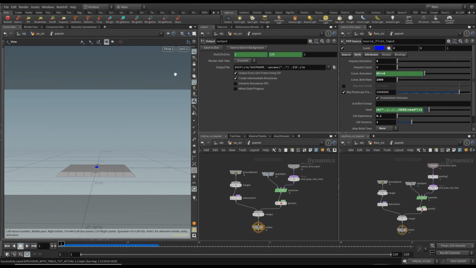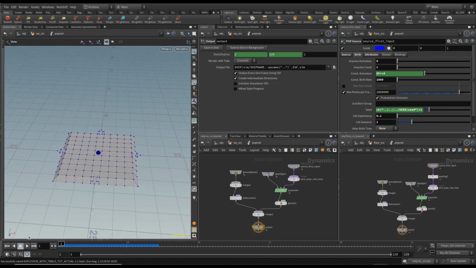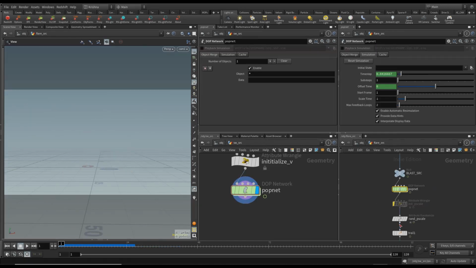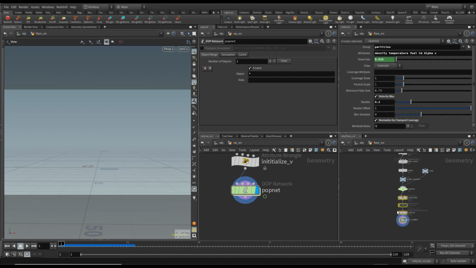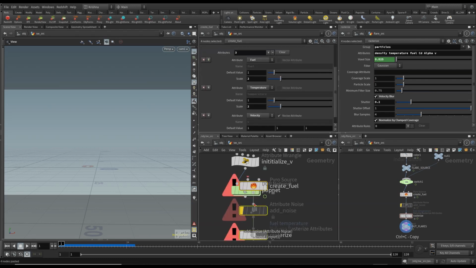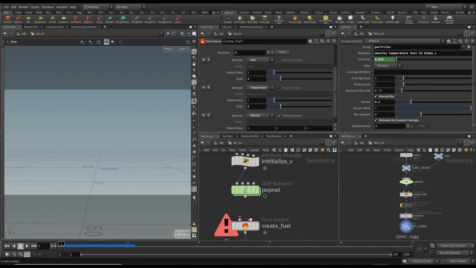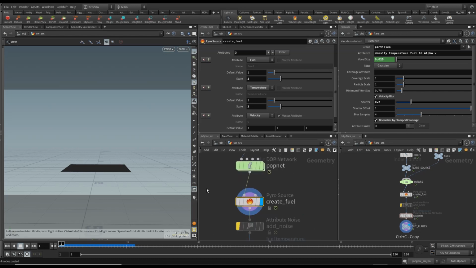Yeah, so we're getting somewhere. So I don't know if you can see it, but there. There, that's how it looks. All right. So I'm going to go back to Flare Source and I'm going to copy these 4 nodes. Paste them all here. Paste that one. And let's look at, okay.